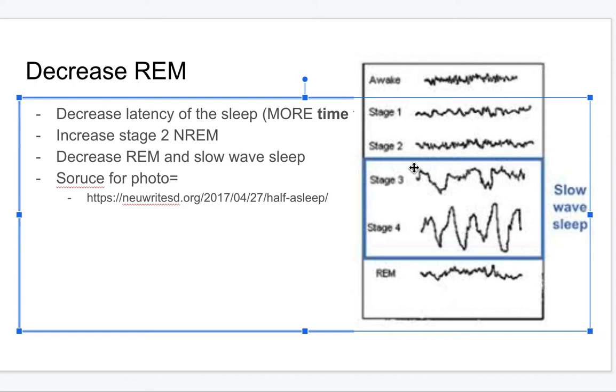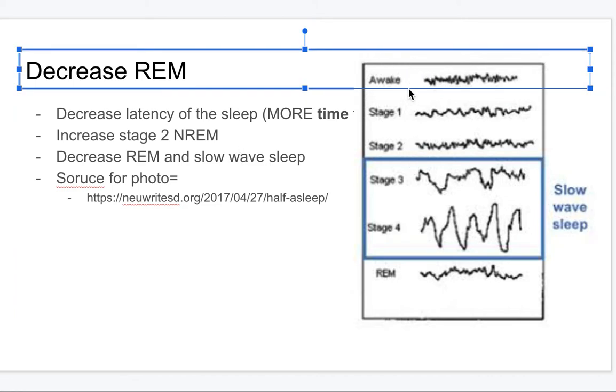I need to talk a bit about the stages. First of all, the first thing is that you're awake, like me and you right now. So our brain waves, sleep waves are over here. Stage 1 is that you can easily be woken by a voice, just someone walks in your room, and you can wake up. Stage 2 is that you need some vibration, a bit of a stimulus, and then you can wake up. Stage 3 is that you are in deep sleep, and that's slow wave sleep, right?